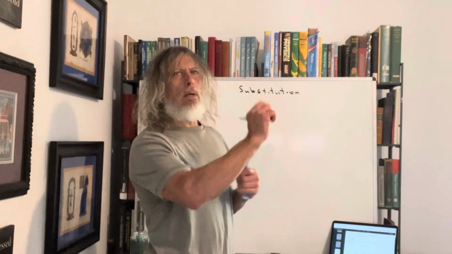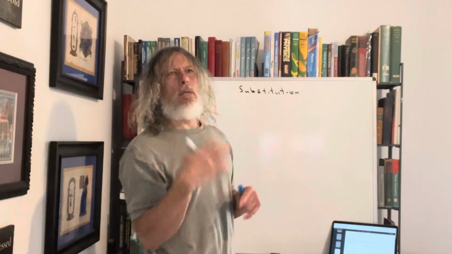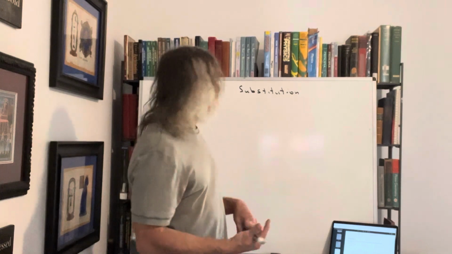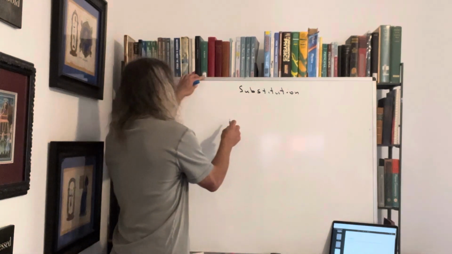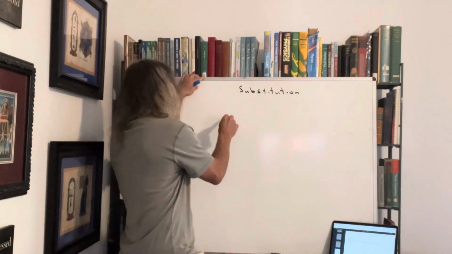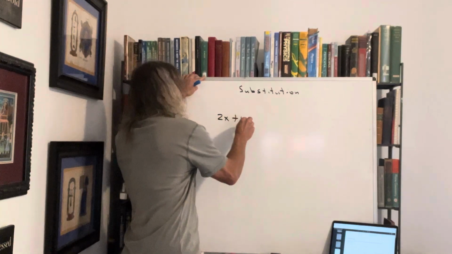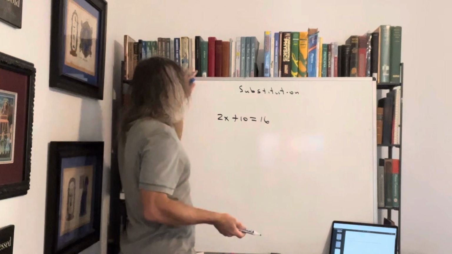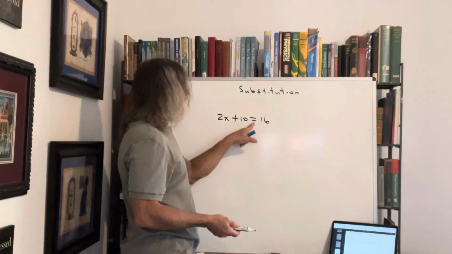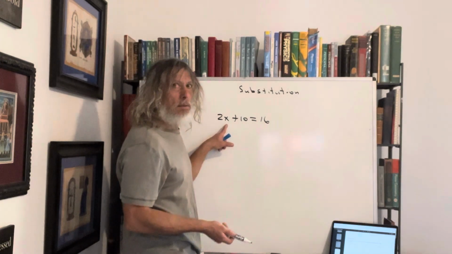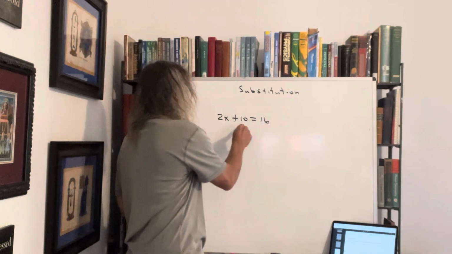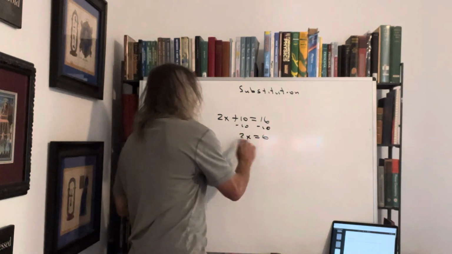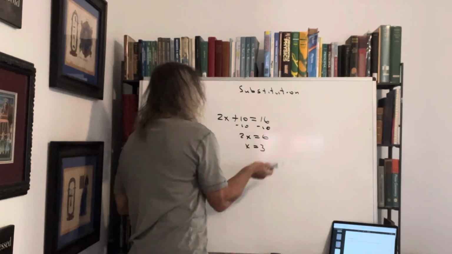Graphing, we want to know how to draw something on a graph, see what they have in common, find the point where they meet, as we talked about. Here, we're going back to the thing we've done before. If we got 2x plus 10 equals 16, we have one equation with one letter, and so we can solve for x. We subtract 10, as you know, 2x is 6, divided by 2, x is 3.